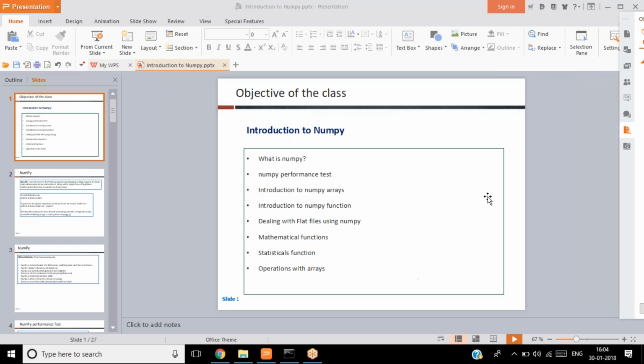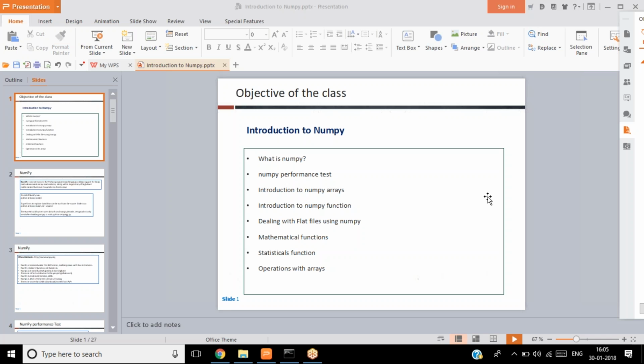Okay, so Jatin again. In today's session, I'm going to discuss a very popular module in Python called NumPy. There are several reasons we are using NumPy in this session. NumPy is fast, NumPy is better, and NumPy provides you many arithmetic operations as well as functions which are required for mathematical representation of data.